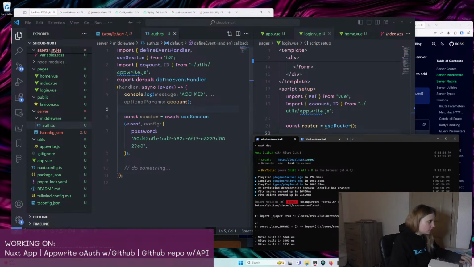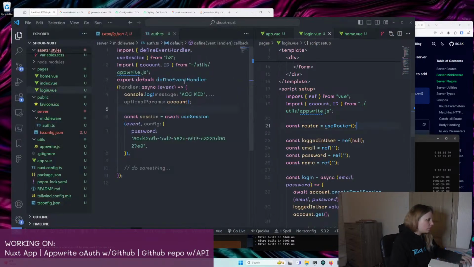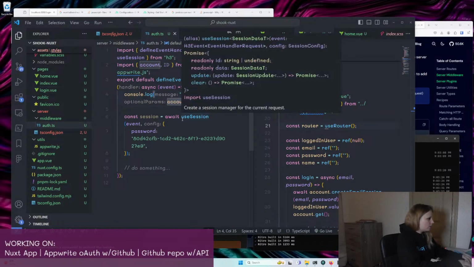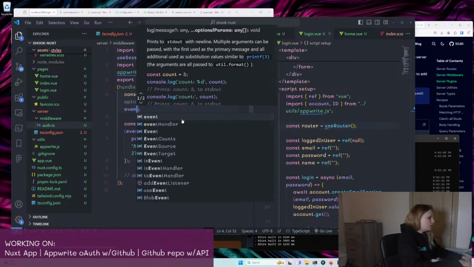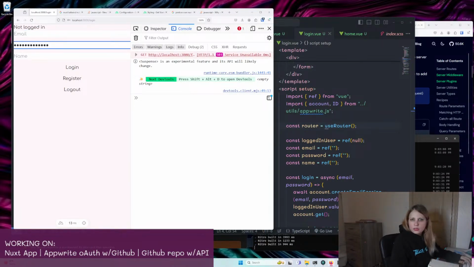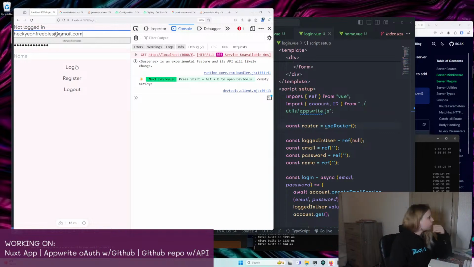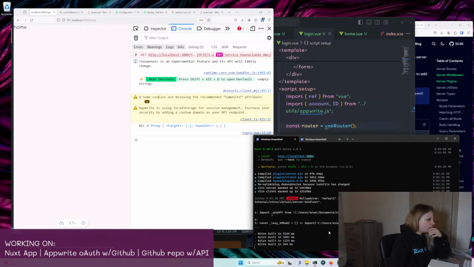Do this. And then actually, let me also console.log the event as well, just so that I see what that looks like. Okay, we've got that there.